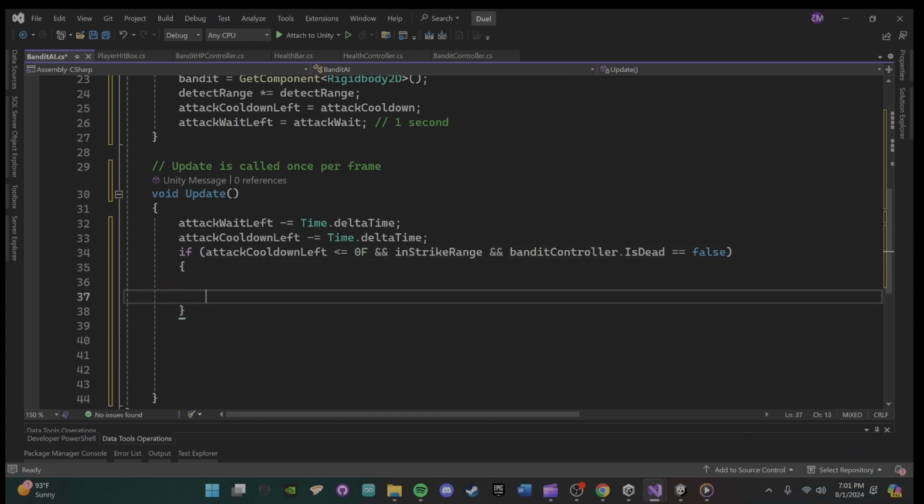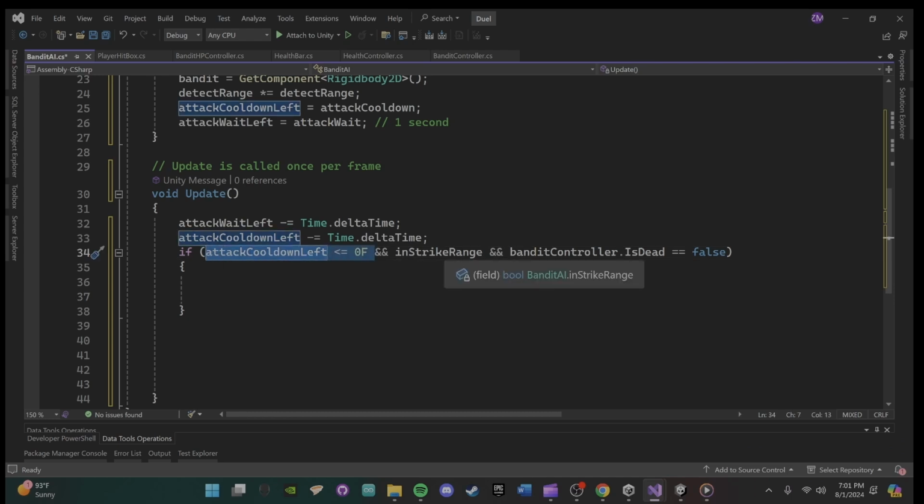Okay, so this seems like a good reason to be able to attack. The cooldown is still above 0, or sorry, less than 0, you're in strike range, and not dead. Okay, sounds like a good thing to me.